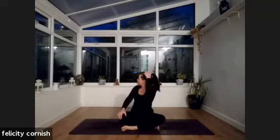Comfortable position. So you could be cross-legged or kneeling, anything that works for you this morning. And it's quite dark. You can see the sun hasn't even risen yet. So just take a moment here to arrive. Straight away, just drop in to the sound of your breath.